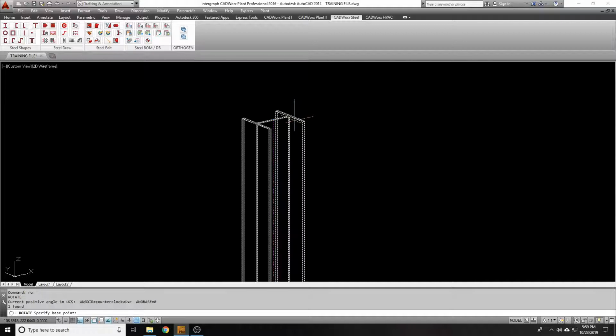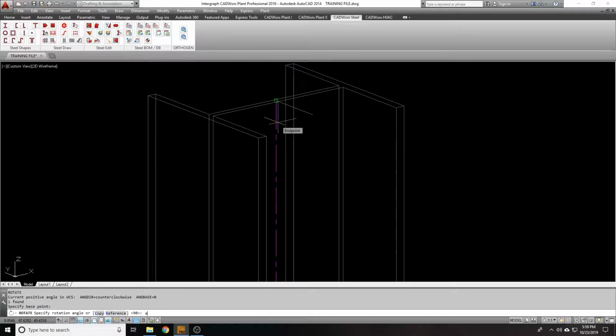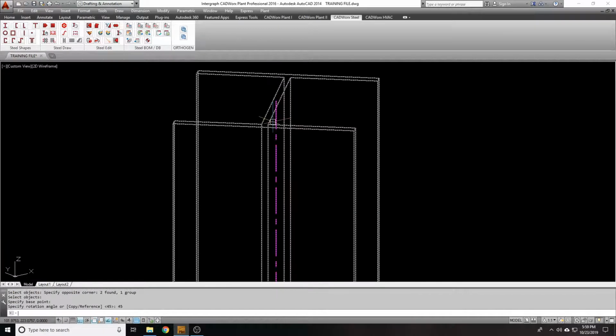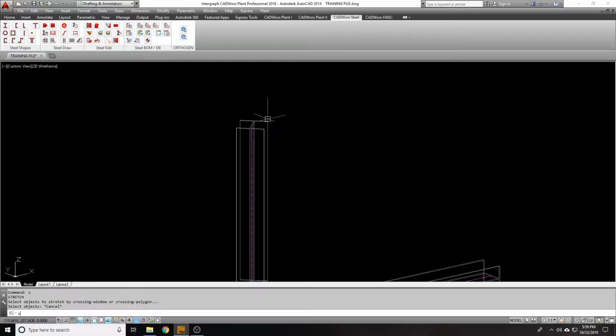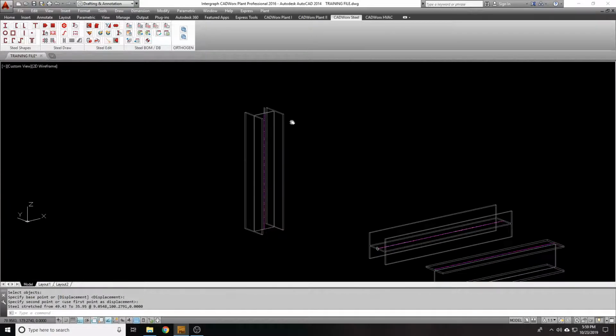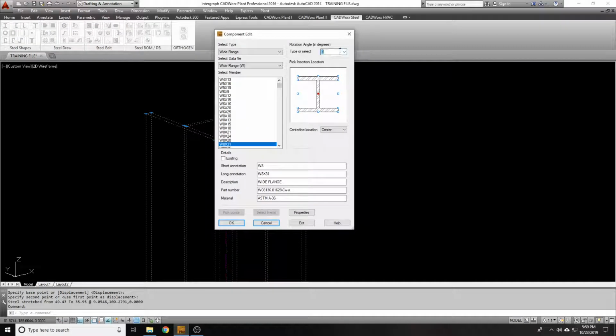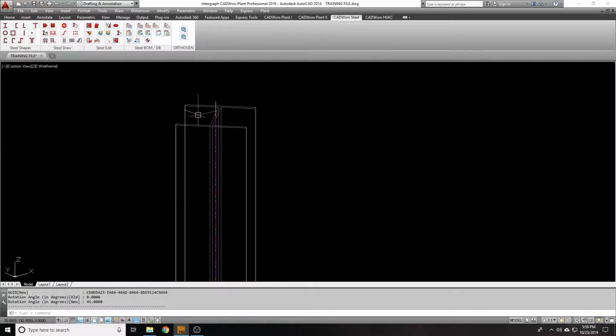It doesn't matter if I rotate this 45 degrees. Oops, let's rotate that again. If I stretch this, and again, you can use a stretch grip, or you can use a stretch command on the end of the member, watch what's going to happen. It's going to pop back into that east-west orientation. And there it is. In order for this to be rotated and save the rotation, you need to set that rotation parameter or value here. And now it will be saved.